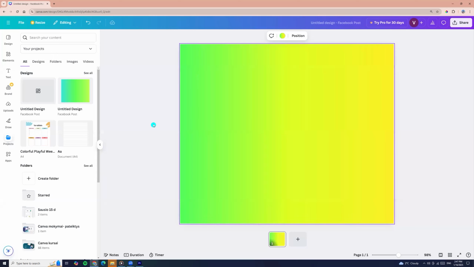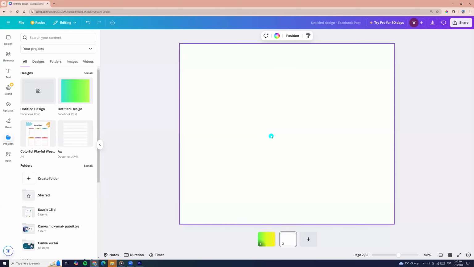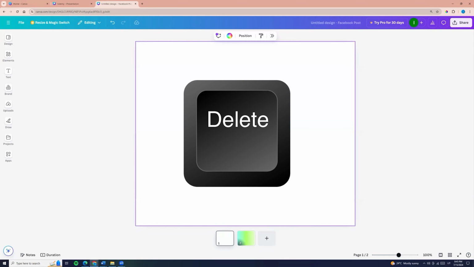When it suits us, we can click near the design and here you go. We have background as a gradient. I will now add a page. Here we can click plus and add a page. And now we can click on the color and we can click delete.